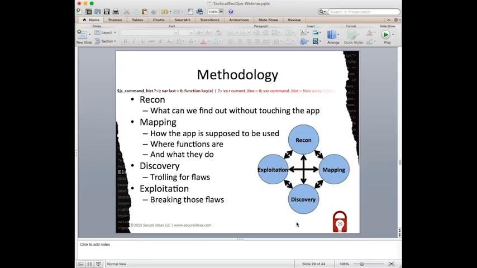When we talk about pen testing, this may or may not apply to you guys. There's a little bit of method to our madness. We talk about doing reconnaissance. If you're the internal guy, you're probably not going to be doing much reconnaissance. You probably know a lot of this information, but it can still be useful to see what's leaked out there. Mapping, you probably know how to use the target application or system because you're required to do that. But sometimes we need to spend some time here to figure out just how this web app flows through. And then discovery, that's our vulnerability scanning, or we've spent a few minutes digging at the app, looking for maybe some cross-site scripting or what have you.